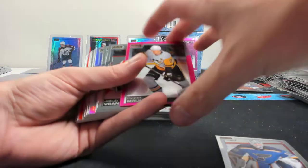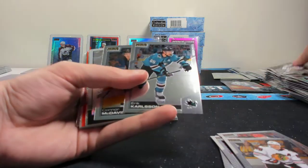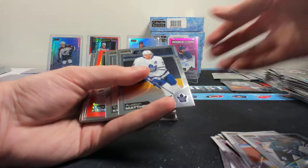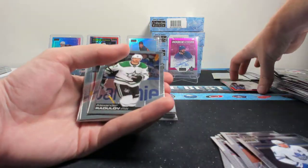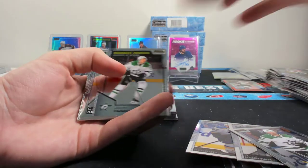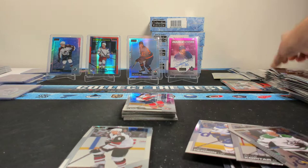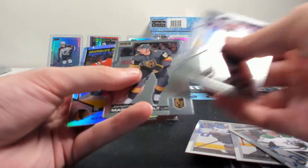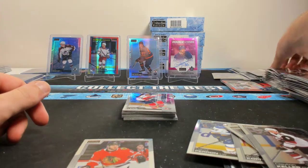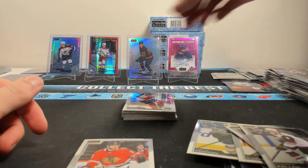Reduke for Vegas, Malkin for the Penguins on the matte pink, Carlson for the Sharks on the rainbow, Francouz for the Avs, Larkin on the rainbow, Miller for the Rangers, Schmaltz for the Yotes. Well, I'll put that one there, it's a red prism. Oop. Perron decided to jump ship. Kachuk, Robertson, this one seems a little cleaner. Nah, it's still scratched up. Rainbows of Boden. Let me just leave up the Schmaltz at this point.